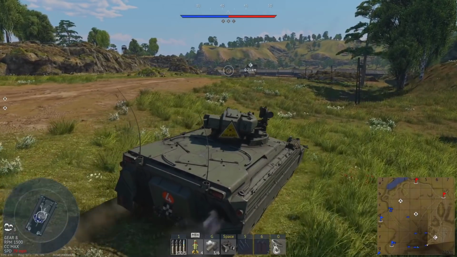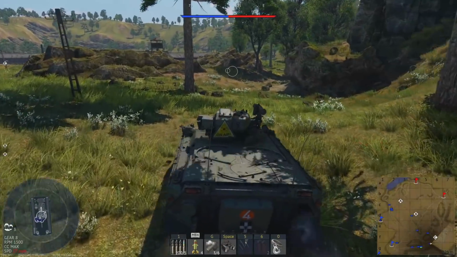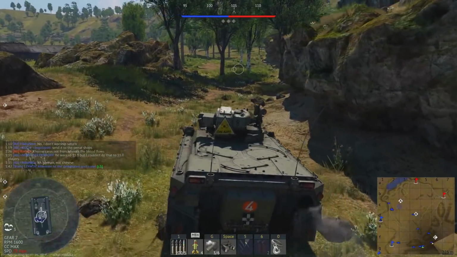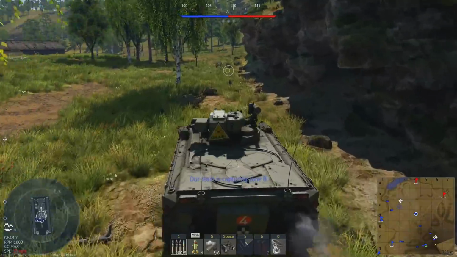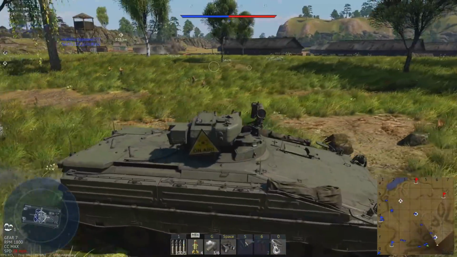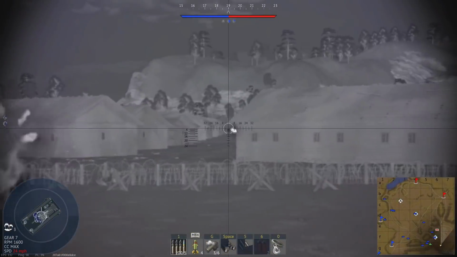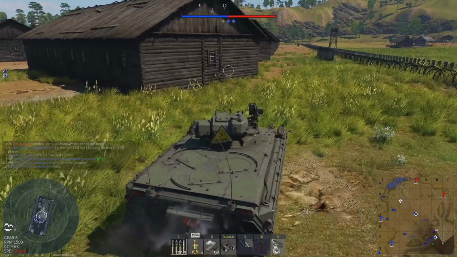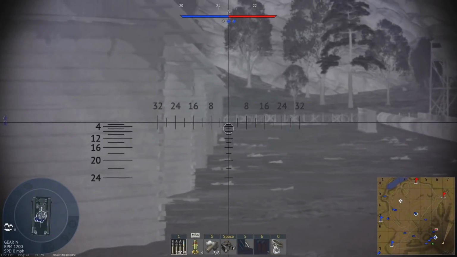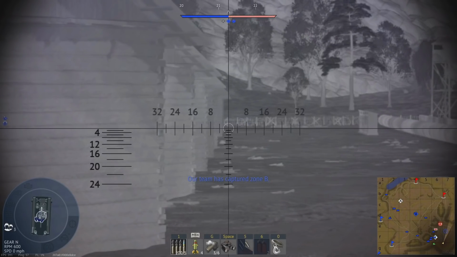We need artillery support. We're already there. To the designated grid zone. Okay. Jesus. Yes, scouting didn't come back for that one. Allied forces have captured a zone. Attention to the designated grid square. Most of the strategic zones are captured.